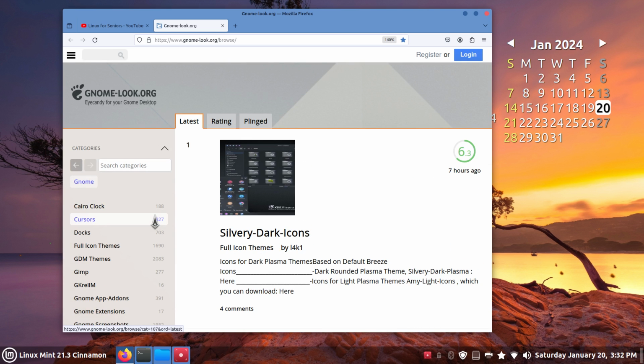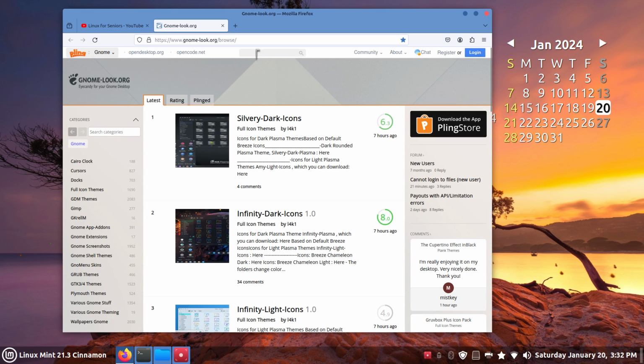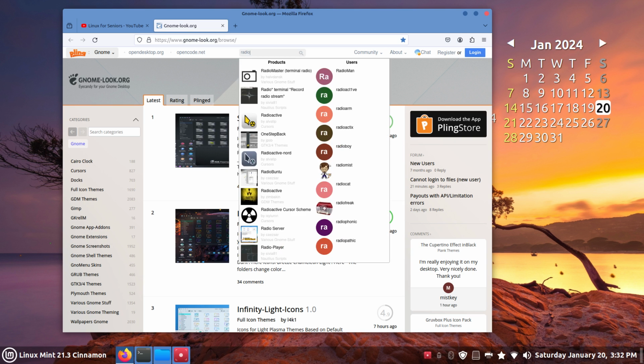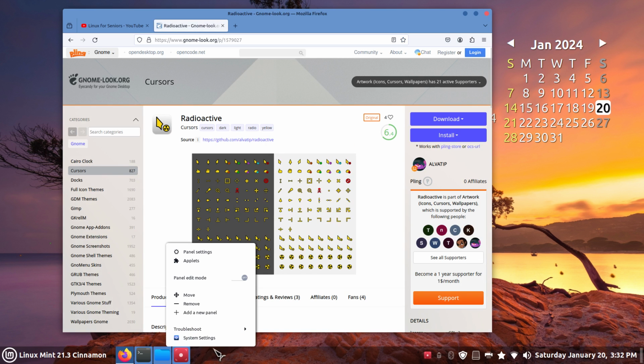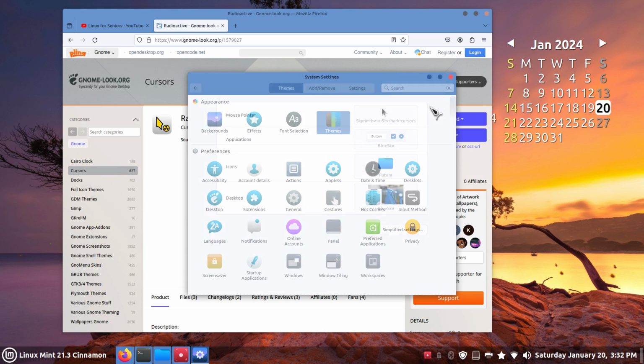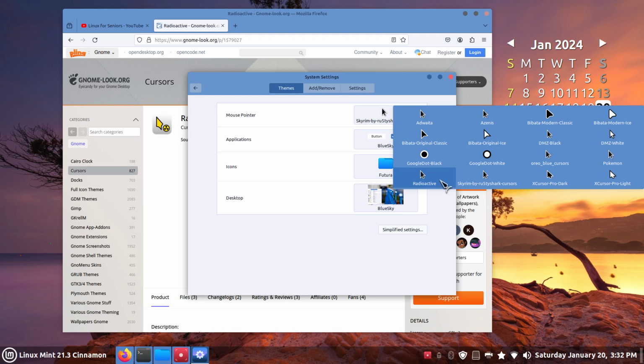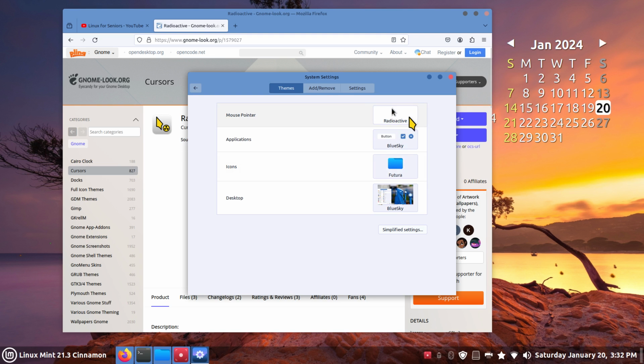Moving toward the top, I've also been asked a question regarding this website, and I will go to 100% just to let you see this. There's a search feature at the top and over here. Use this one if you're looking for something specific. I made mention that I had that radioactive mouse pointer earlier. It's this one right here. And you can see that's a match.